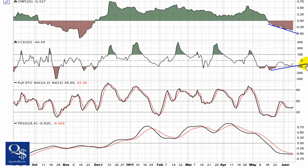CCI definitely has a pretty nice look to it, making higher lows. Similarly, the full stochastic. Again, though, a key point is pushing its way through 50. You can see it couldn't push through it here a couple weeks ago. It pulled back. Now it looks like it's making the rotation again. Getting through 50 is just a big deal. It needs to. You can see when it's trending primarily over top of 50, that's when the stock chart was trending up and price per share was moving. Through here, it's trying to make the rotation, just now giving a little bullish cross. So you want to see the strength of that momentum keep coming into this play, and that means pushing through 50. TRIX has basically flatlined at this point. Again, it's a lagging indicator. You're going to want to see the break of the signal line and then a trend back towards zero.